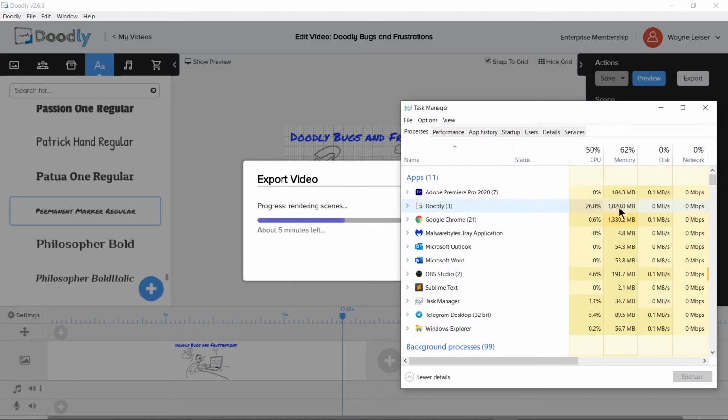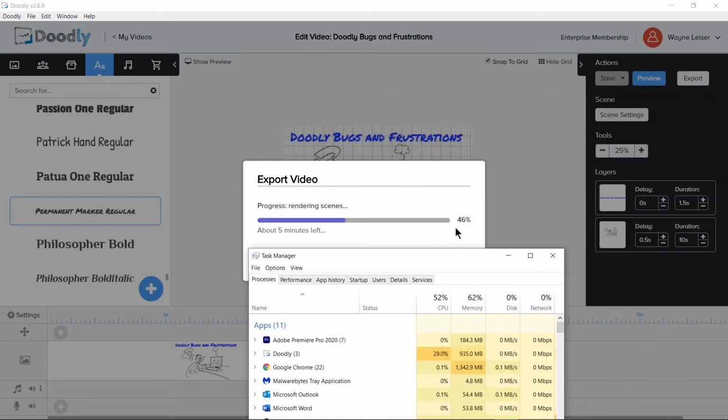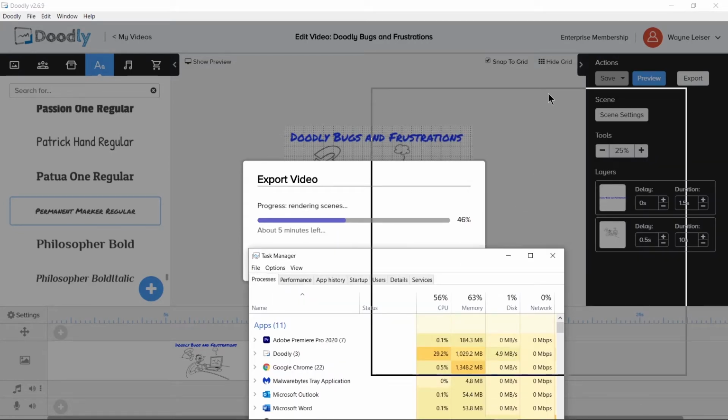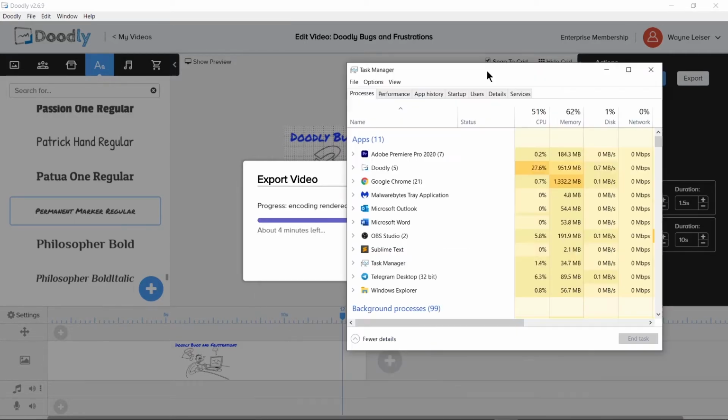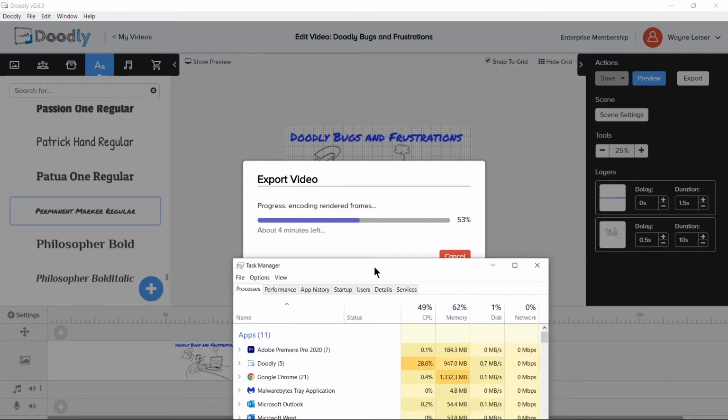And we can see here, Doodly's memory usage goes up and up and up as it starts rendering more and more. Now, taking 11 minutes for literally an SVG file that's 30 kilobytes and some text, and to take 11 minutes to render that is absolutely, completely ridiculous. Yes, I agree. But that is how Doodly works because of the memory usage inside here. It's so memory heavy that it fights itself to be able to render.